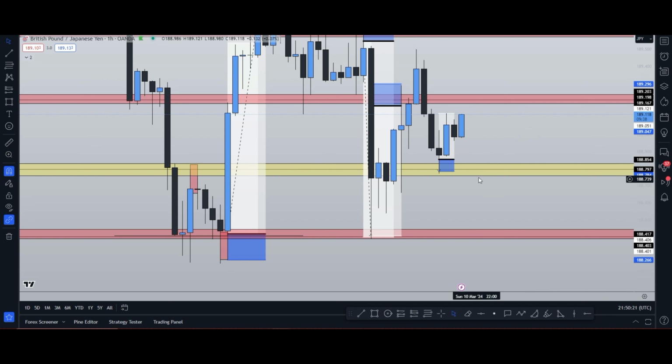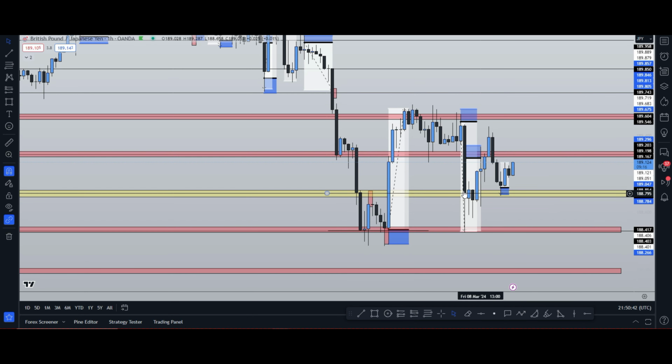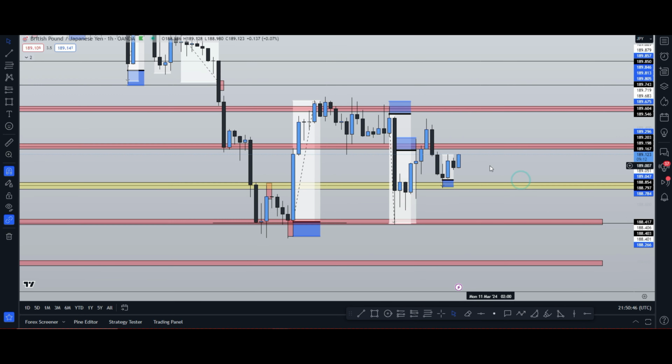Now obviously, we've got to look at the bigger time frames. Whenever you're confused, just consult the bigger time frames. Remember, even if you lose, you've got to be mentally strong as well, guys. If you lose a trade, so what? I'll just come back tomorrow. Simple as that, it is what it is.